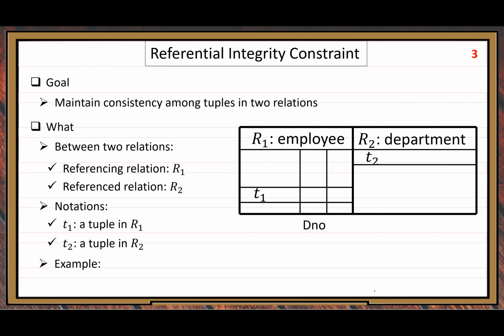thing in a different table, we will use a different name to call it. So in R2, still department number, we use D number to call it. The main reason, as you will see later, is that we want to avoid confusion. Otherwise, if you call it by the same name, for example D number, then when you talk about D number, you may not know which table you are talking about, right?